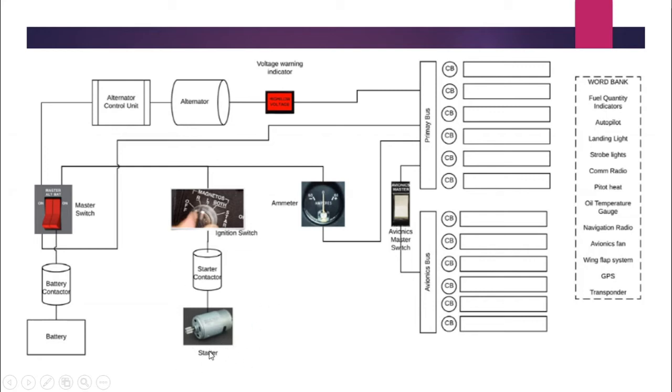So now that the engine is running, that is going to turn, as you saw in that little video, the alternator belt and turn the alternator. So you've got electricity now being produced by the alternator, and you don't need the battery anymore. The battery is not used to power everything. So the alternator current control unit controls how much electricity the alternator produces. And the master switch is what connects everything together, turns it on so it's ready to go.